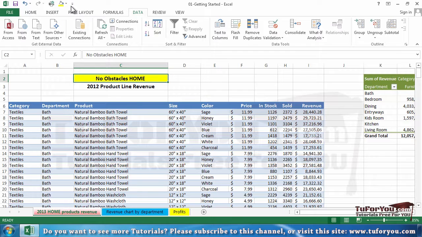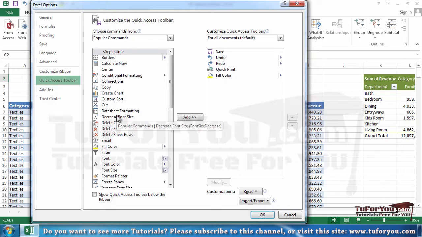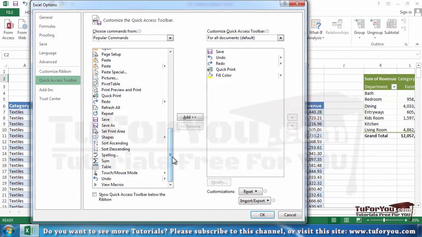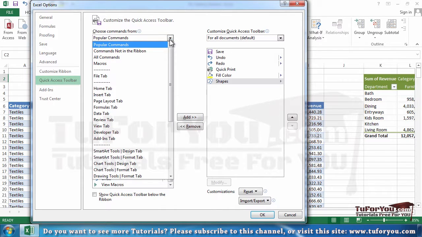Furthermore, the drop arrow that we see here on the right, Customize Quick Access Toolbar, has the choice at the bottom called More Commands. This leads us into a completely different dialog box, alerting us to the fact that any of these commands that we see here, under the heading Popular Commands, any of these can be buttons on our Quick Access Toolbar. If there's a feature such as shapes that you might use often, you can add that to the Quick Access Toolbar. If that weren't enough, in addition to Popular Commands, click this arrow to the right and you'll see commands not in the ribbon.